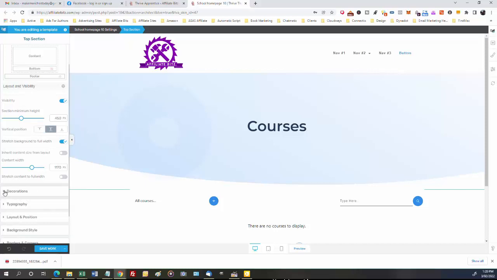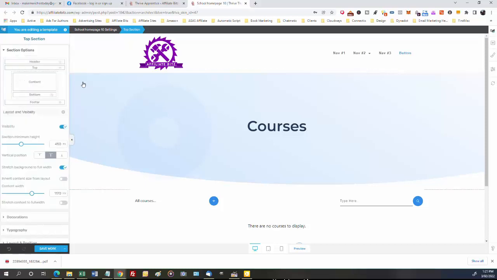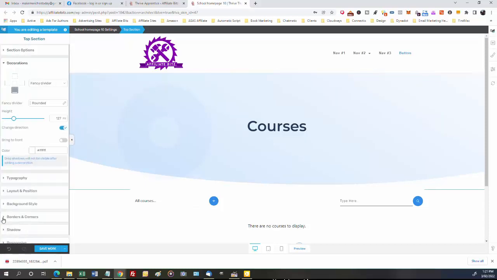So if I click on the decorations here, for example, you'll notice before there was no decoration added, but now this one's saying it's got a fancy divider on the bottom and it's rounded. And this is the current height of the round. So I'll remember that 127 because I kind of like that lean look. But if I start moving that around, you'll see how the height changes. A height of none, of course, just makes it square. A height of 1. If I want this part here to be the thick part, and this part to be the thin part, I can just click on that to change direction.